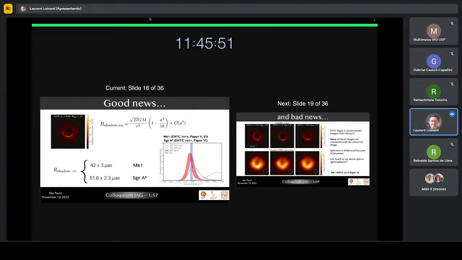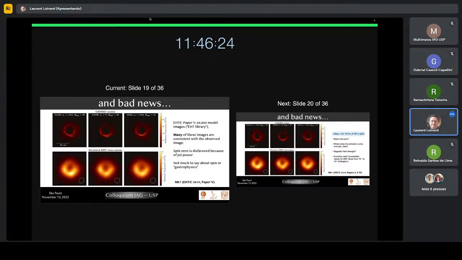And you might be interested in this because it tells you about the mass of the black hole, and if you have a good enough image, it could tell you something about the angular momentum. And in fact, in our two images, M87 and Sgr A*, we did measure the size of this ring and to make sure that this corresponds to what you expect, given the mass. So that if that's what you want to do, it's good news. But if what you want to do is understand the gas around the black hole, then it's very bad news.